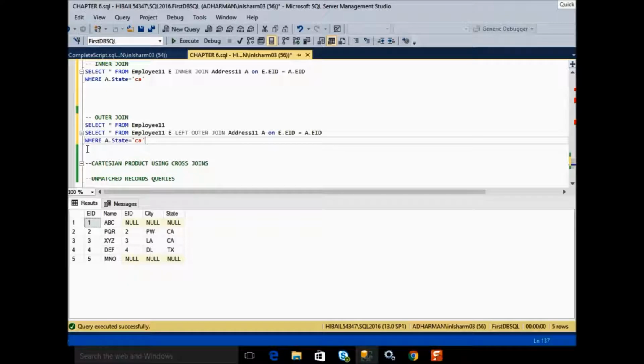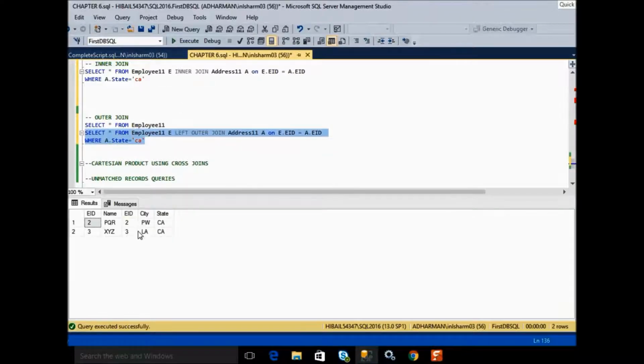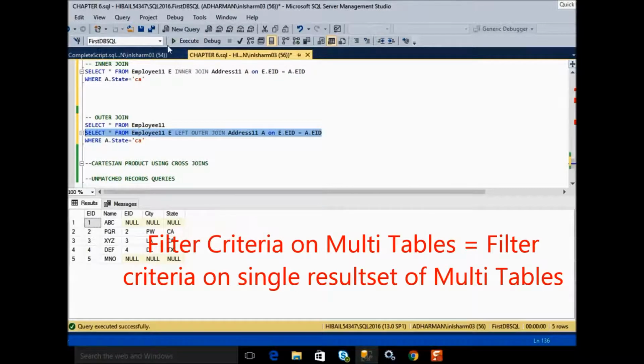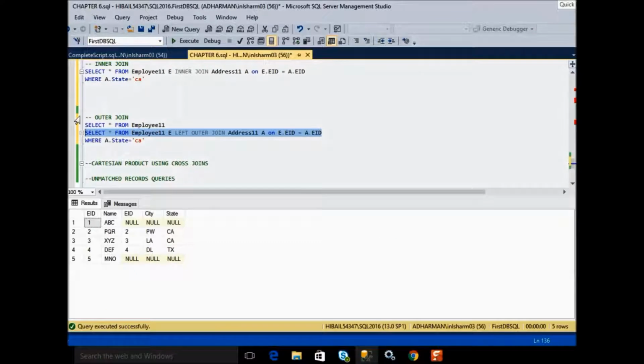So what happens if we say we want only the states that have CA against them? We will run this query, and you can see it gave a similar result to what we had for the inner join. You need to understand that whenever we are applying filter criteria on any of the joins, you need to consider the result set that comes from the joining conditions as a big table. In our example, it's a table that has 5 rows, and then we apply filter criteria on top of that table. So it does not matter whether you have an inner join or an outer join; you will basically get similar results unless it's an exception.